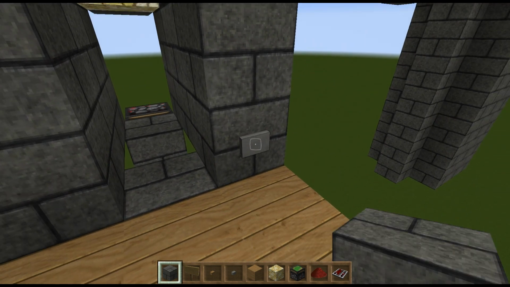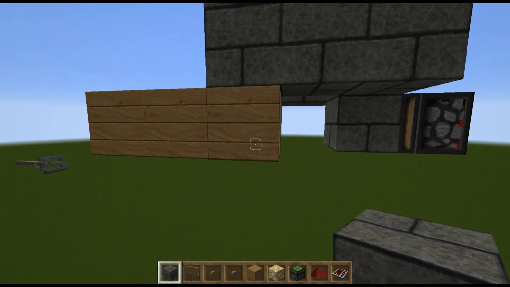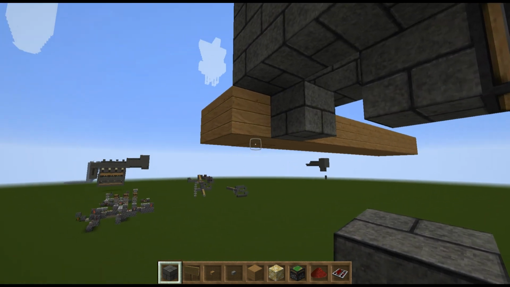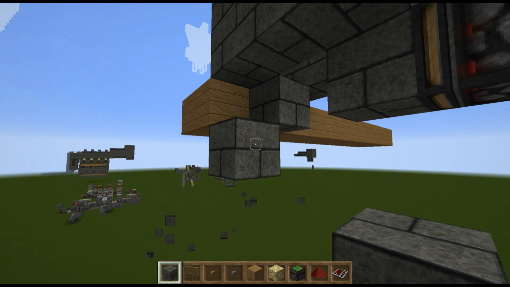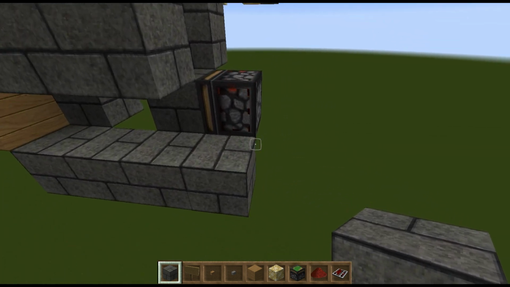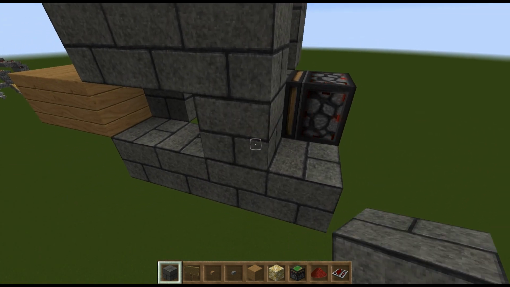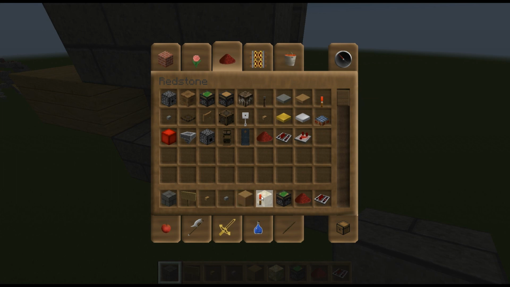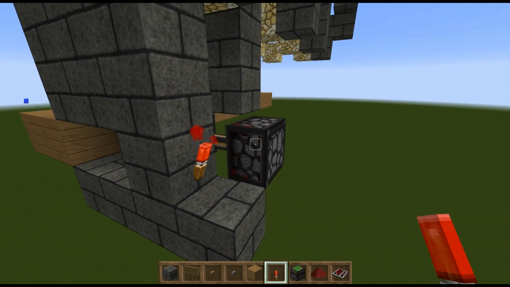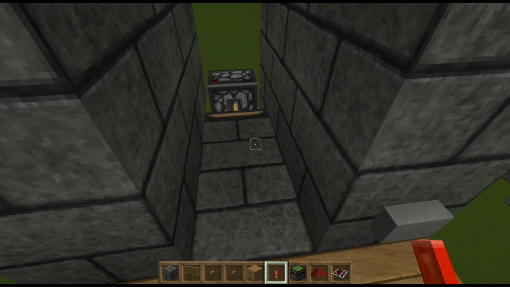And what we want to do is hook this button up to that sticky piston. It's hooked up to nothing right now, so you can't actually see the redstone wiring underneath the floor here. So what we want to do is run some blocks out the back here, and one back from this sticky piston, place a block, and then get a redstone torch out and place it on that block, which will stay on and power the piston, closing the floor up, you see?